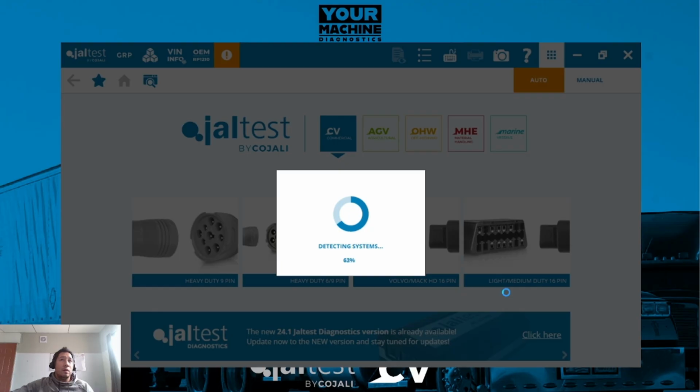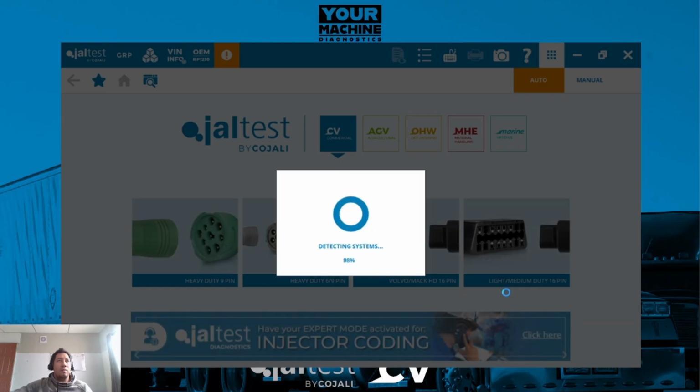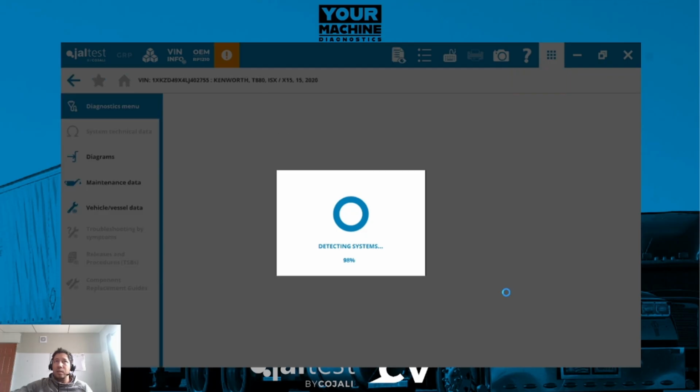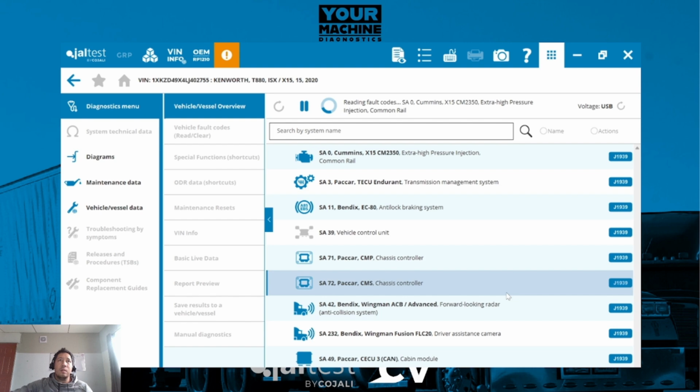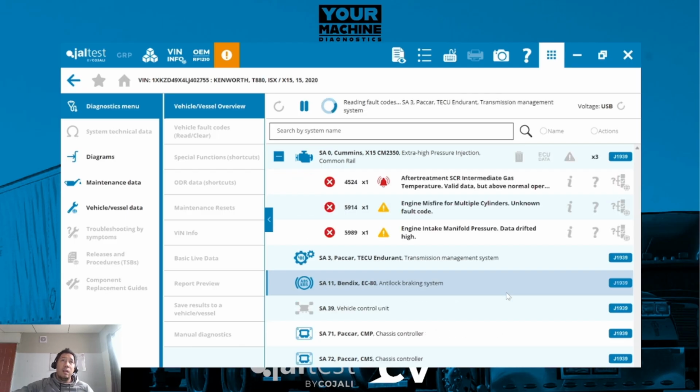And as I mentioned, it doesn't really matter what system you have. If you have a Paccar engine, if you have a Cummins engine, if you have an Allison transmission, it doesn't matter. The system will track and read all of the fault codes. It'll give you the make, the model at the same time that it is giving you all of the diagnostics, fault codes. It'll give you the actions that you can take, like regenerations, calibrations, parameters, you name it, right?